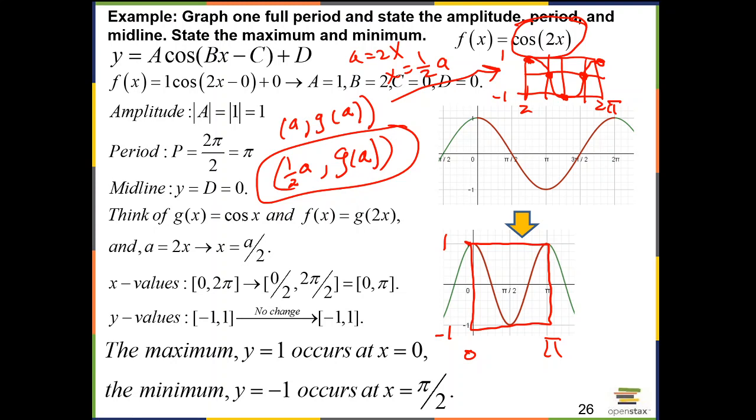All right. Now, max and min. Based on the shape of regular cosine, you know there is a max here and there is a min here in the middle. And there is another max up here, right? So between 0 and 2 pi, the maximum is 1 that occurs at 0, and again occurs at pi. And the minimum is -1, and it occurs right in the middle of 0 and pi, right here. Based on the shape, you know that.